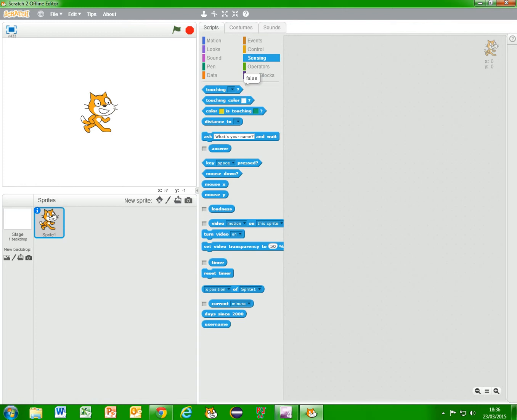Basically, you go up to the cat, let's say. I want it to be orange, whatever. And also, you get this one if that certain color is touching that other color. Distance to... I seriously don't know what that is, but, oh yeah, it's like another variable. Let's say if distance to mouse pointer is 10, so if I put my mouse pointer 10 millimeters next to the cat, let's say it's going to turn the cat blue.